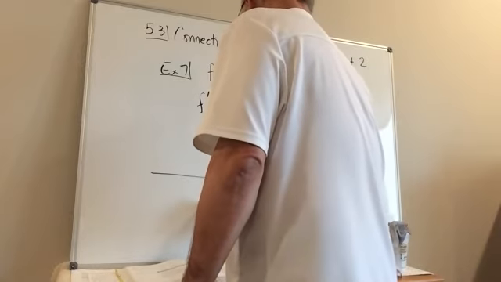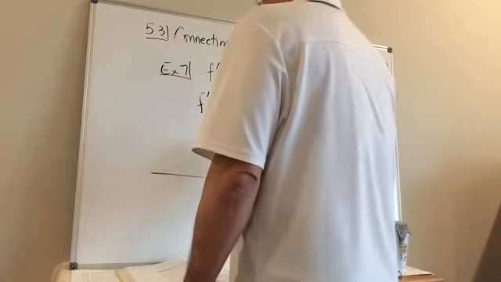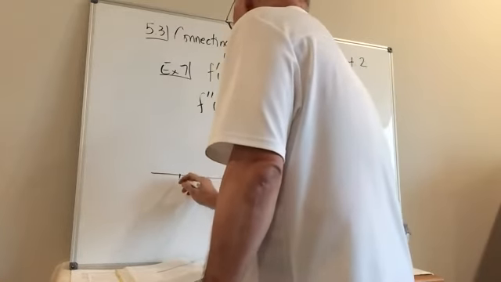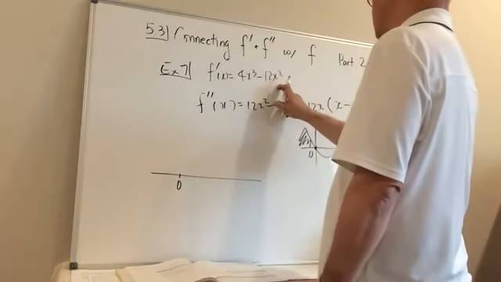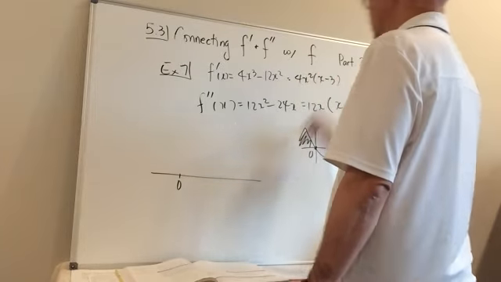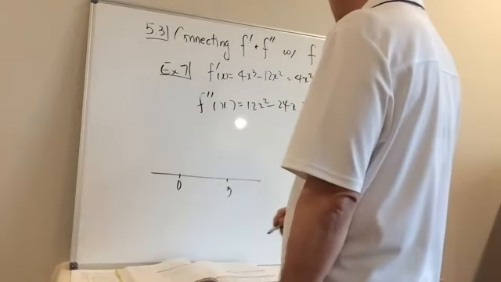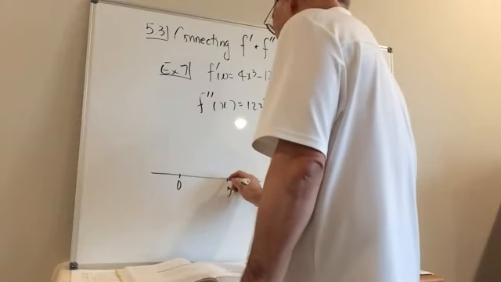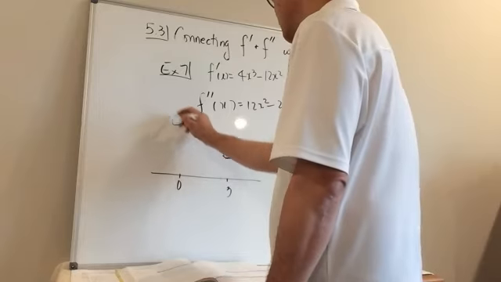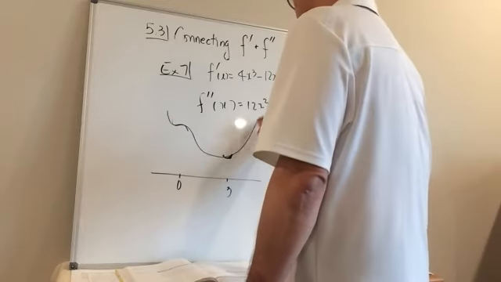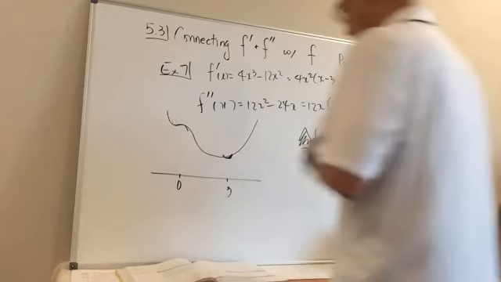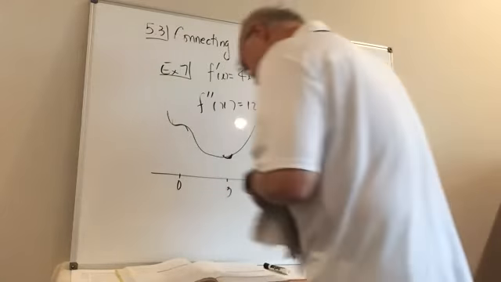And also I have f double prime here, so I have 0, and what was the other one? 3, right, at 3. So we're going to have a local min, I believe. So it was a local min. And here I'm going to have one of these things. So it's going to look like this, it looks like. Yep. Okay, all right, so we're good there.